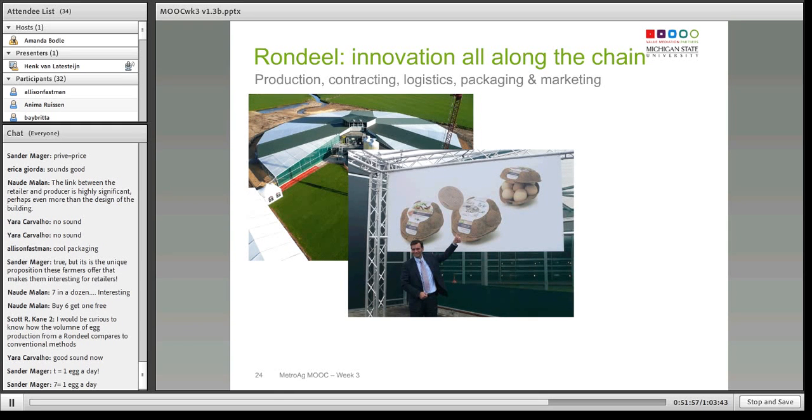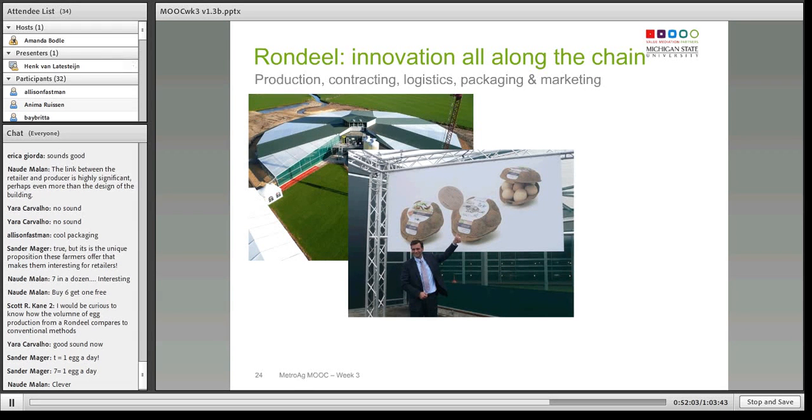When we started out this trajectory, everybody said this will never work because consumers are not willing to pay more for an egg, and that's true. If you don't change the rest of the proposition, I think they are right. But if you do change your proposition and you do some marketing and you really take care of the fact that you are turning intangible assets into tangibles and show that to your public, then they will pay the price that's needed to make this happen.